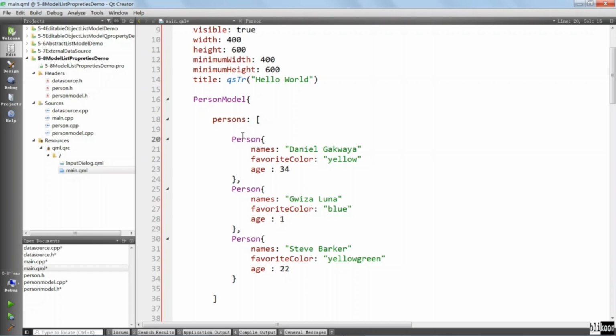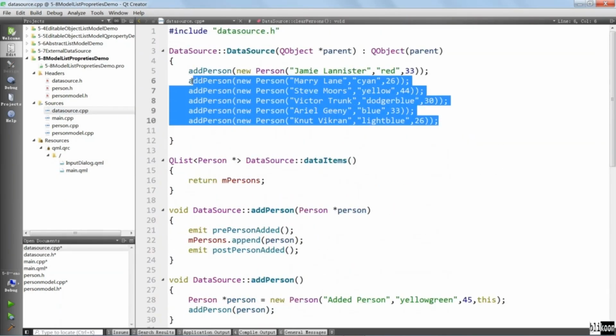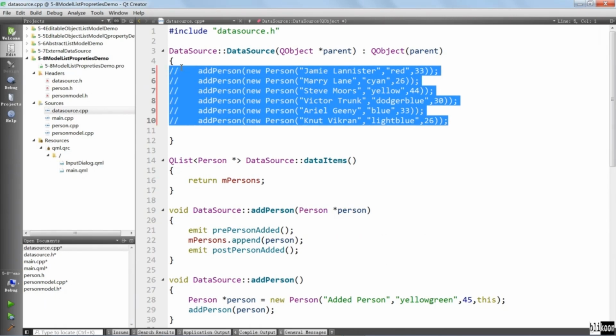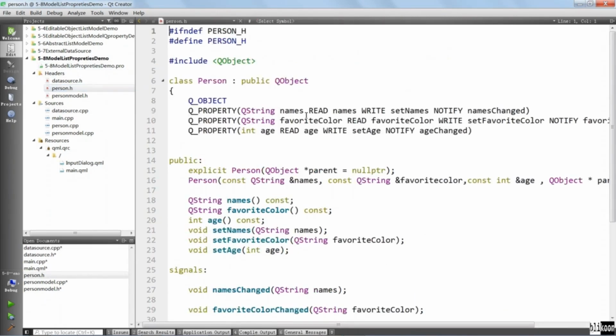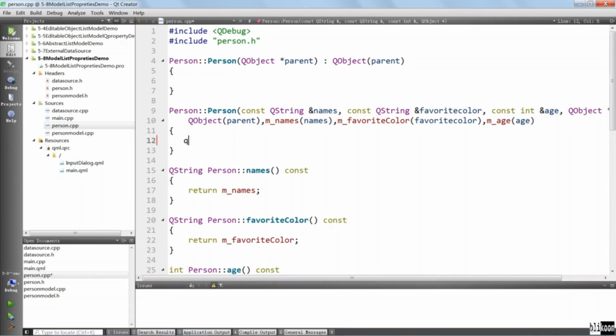And to know that this is working, I am going to go back to the data source, take out my initializer data. I also want to go to person and say that we are creating a person object in the constructor. So I am going to go in here. We want to say qdebug. The names are stored in mnames in here. This should work fine, but we also should do the same in here, just in case.